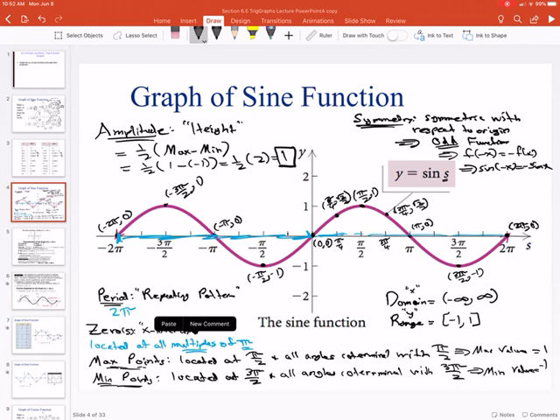Yeah, so our height, we're going up 1, we're going down 1. So we have an amplitude of 1. Again, that's from your resting position. The resting position is the x-axis. This wave oscillates between 1 and -1. The height of that wave is 1. So again, 1/2 the max minus the min would always calculate your amplitude of any wave, right? This sine wave, for example.